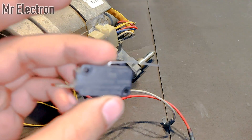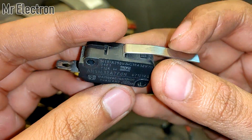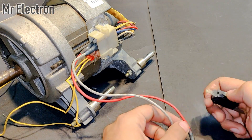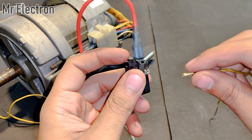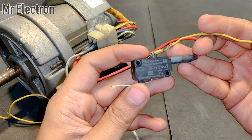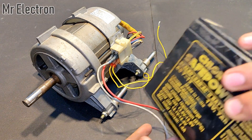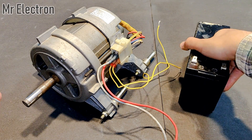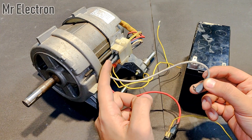This is a 30 volts 10 ampere push switch that I will be using to connect and disconnect the armature winding from the battery. This is a 12 volts 7 Ah UPS battery that I will be using, and to this I will be connecting the armature winding via the middle terminals.